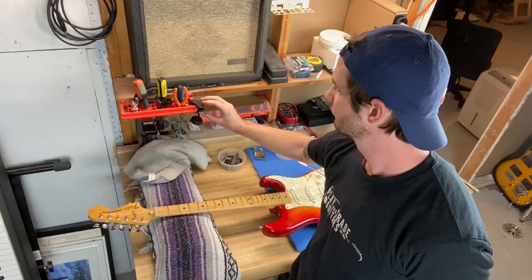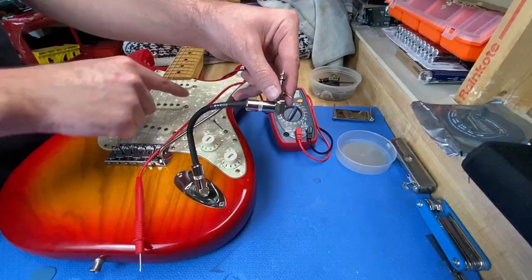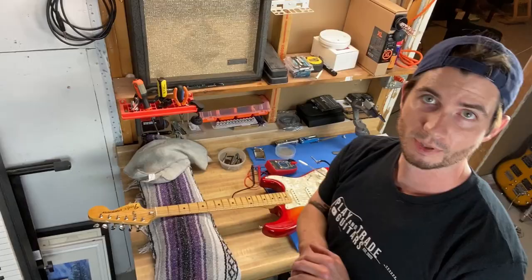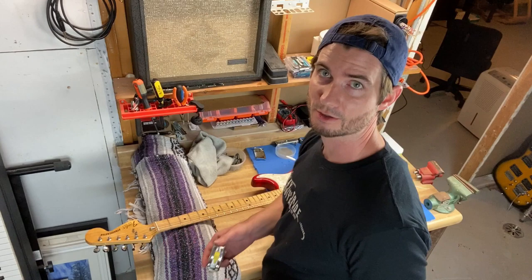All right, so I'm gonna take a few final measurements of this guitar before we plug it in and play it. Start with some pickup readings. Pickups were 7.5 in the bridge, 6 in the middle, and 5.9 in the neck. 9-pounder, about 1 5/8 at the nut, standard 25.5 scale length.